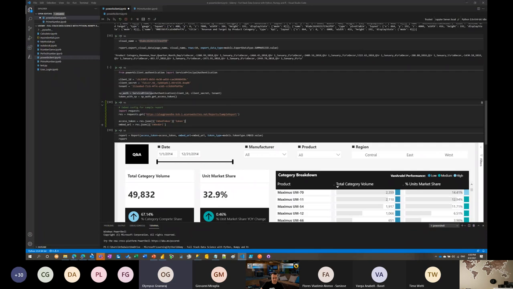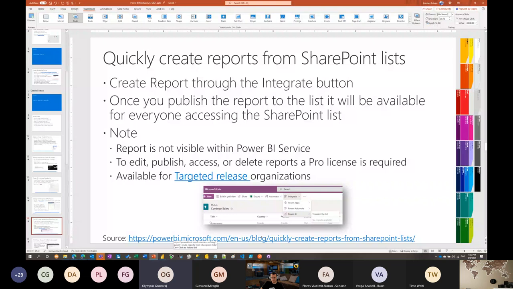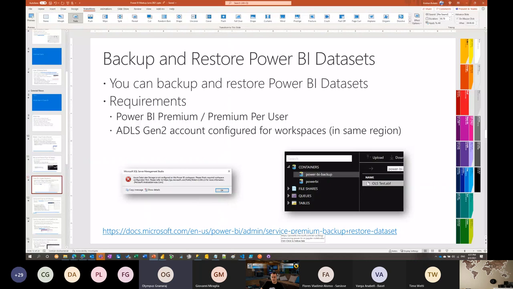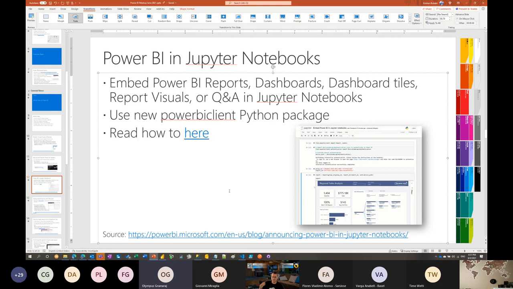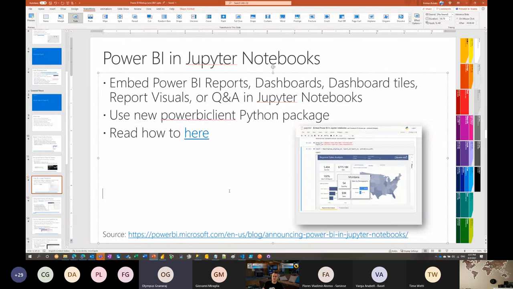So easiest one is if you follow this link here. Mm-hmm. Okay. This is SharePoint. Sorry. Go back to Jupyter. Where is it? Here. If you follow this link over here, because it explains exactly how to start with the library and so on. And there is a documentation link, which is a GitHub repo right now, where you can find everything. And as well, the demo report I showed the last.